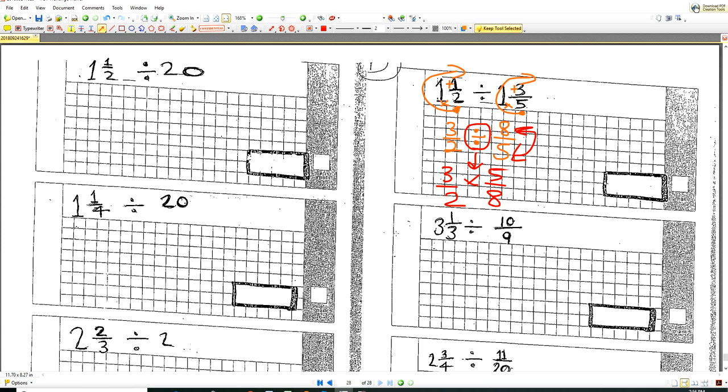Again, we try to cancel diagonally or vertically if you can. Now this diagonal doesn't really help us. This vertical can't be done. And this diagonal doesn't work, nor does this vertical. So at the moment in this particular question, we can't cancel any of the diagonals or any of the verticals. That's not a problem. So what we do in that situation is we now multiply out the top numbers.